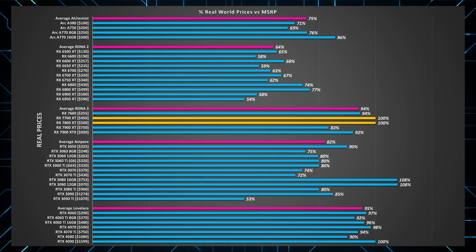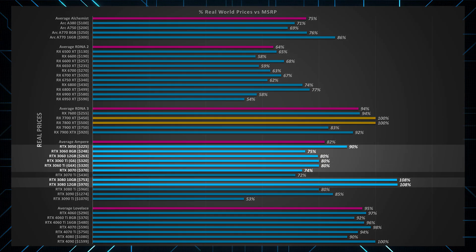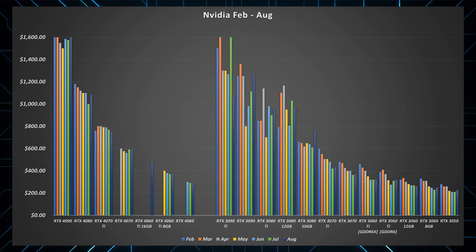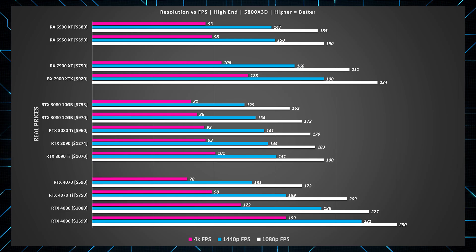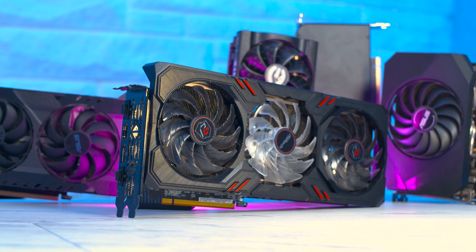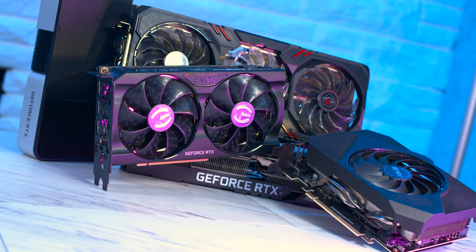The problem with shopping for a GPU is that cards you could buy currently range from 8% inflated to over 45% discounted. So to find the best value GPUs right now, we will cover how prices have changed recently, and based on each card's performance in 1080p, 1440p, and 4K, which ones are actually worth considering at these new prices. Stay tuned to the end, because after we go over the data, I round up with solid recommendations for budget, mid-range, and high-end — because the best value GPU often hasn't been the one I recommend the most.